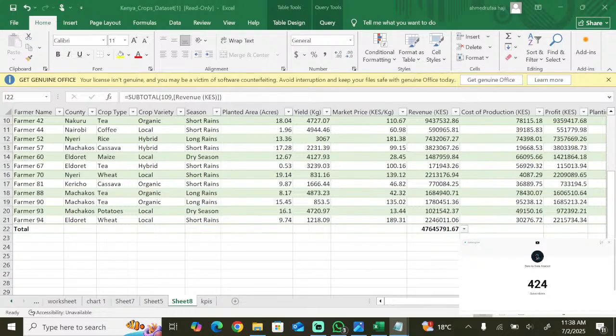Okay. So for the total profit, you do the same. Go back to the sheet where we have the information, go to where it is written profit. It is written on this side. Down there where we have a drop down, click this and for the total, click the sum. So these are the information we have.